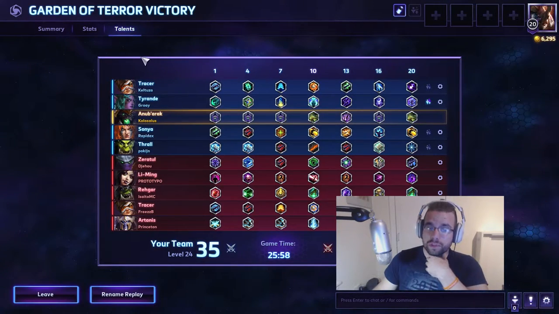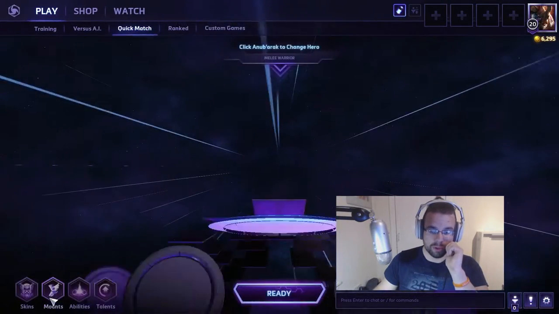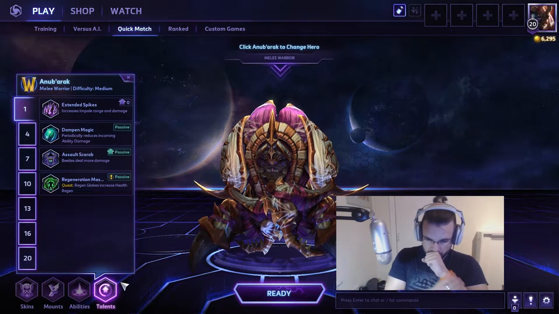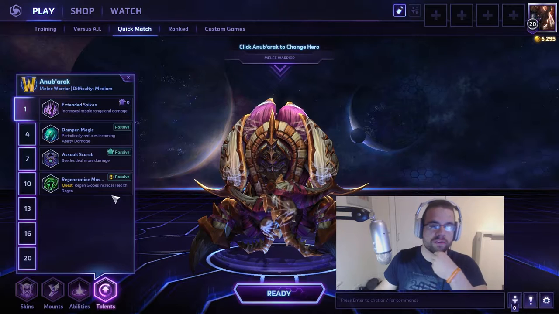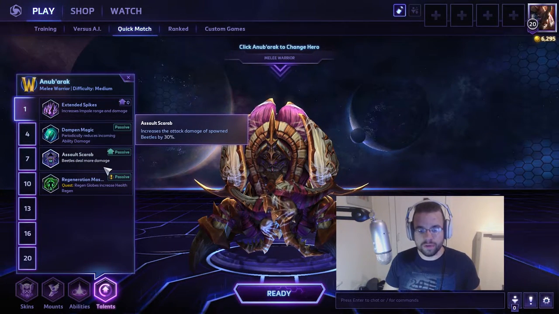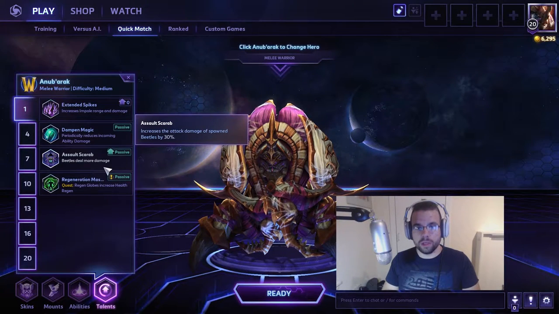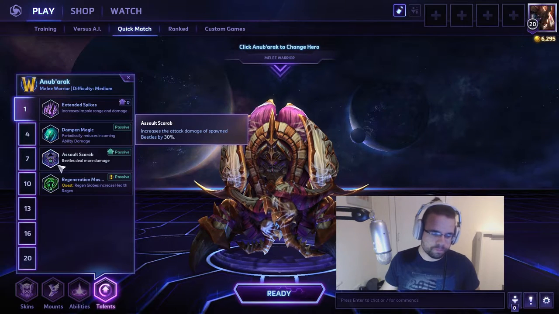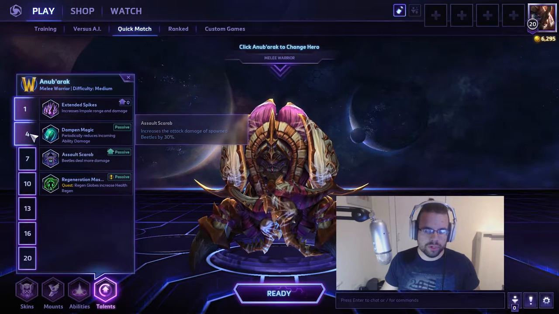Let's see. I'm going to go over the build again. Honestly, it's a very straightforward build. One of the easier ones in the entire game to pull off. On level 1, you go for Assault Scarabs. This used to be 25%, now it's a 30% increase. Therefore, also giving you some more healing with your Leeching Scarabs. It's a tiny amount, but always counts. So more damage on your Scarabs.